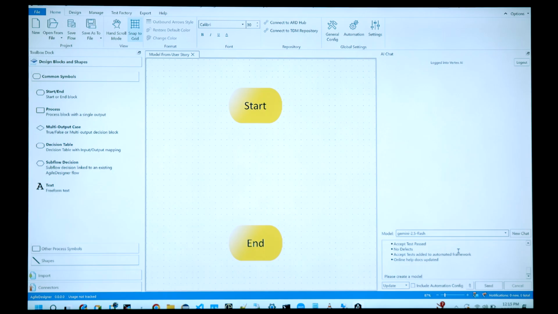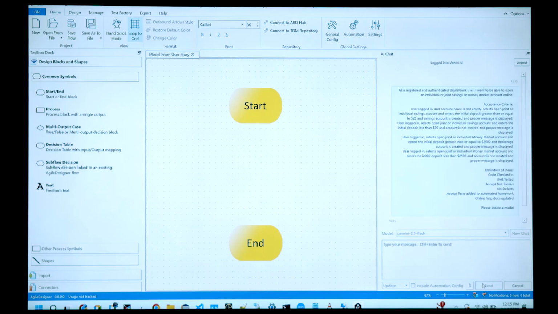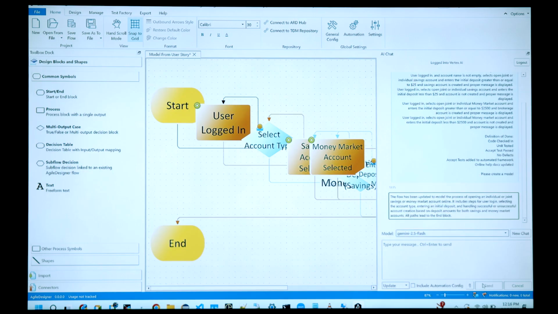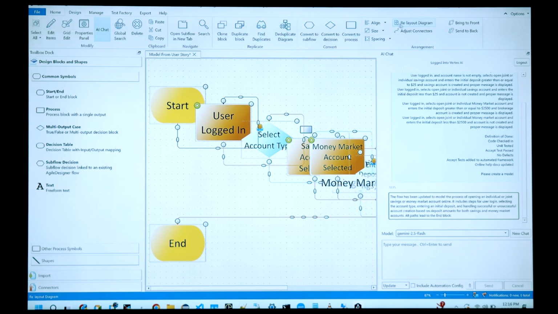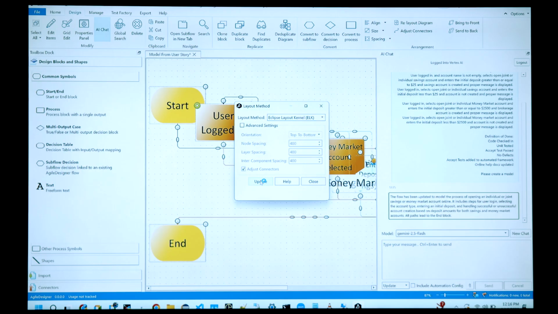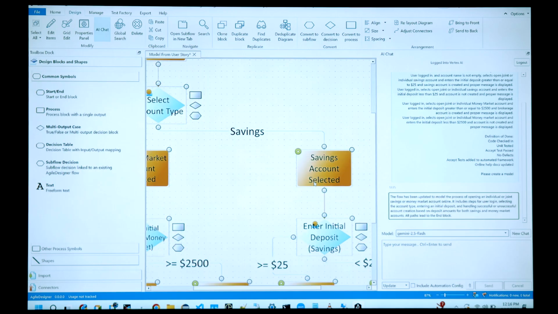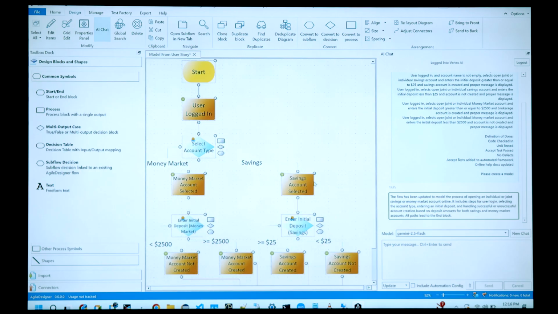I'm providing that instruction to my chatbot. It is just like talking to an LLM, providing input the way you do with OpenAI or Gemini, when you need help with certain code or something. Similarly, I'm providing the feature file and everything, and automatically, it is leveraging the API of the LLMs and creating that model. So I can update and look at the model, and as you can see, it has created the model for me, full-fledged.